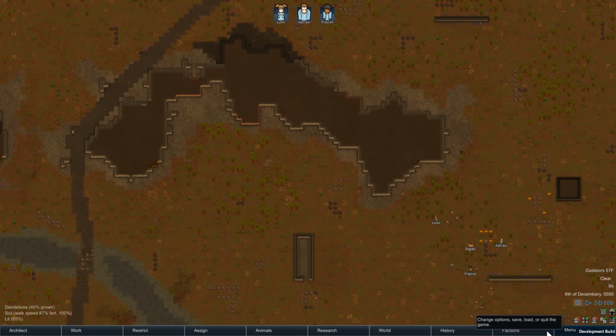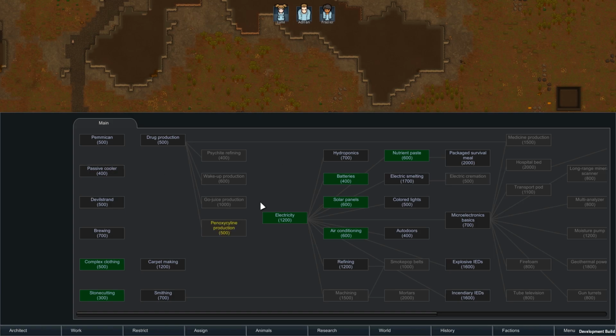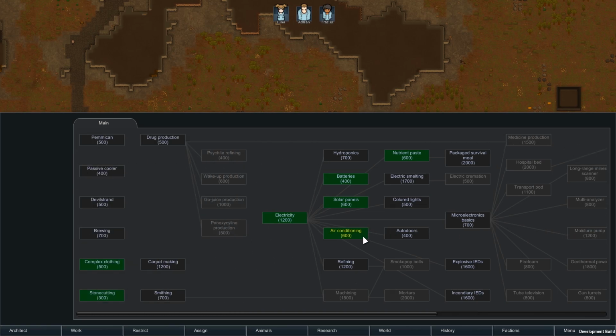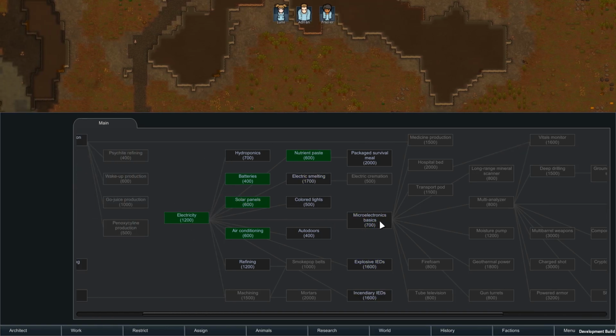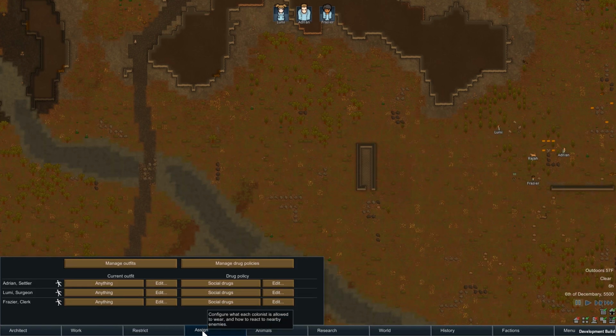But let's see, what else do we have? Do we have anything else down here? Okay, so the research screen has taken this shape, which I think they added in one of the later things in Alpha 16, which is really nice. It'll be interesting to see what happens when mods start getting added. That was a huge problem: when you'd add mods, this thing would get super messy really quickly. So it'll be interesting to see if that is changed at all.